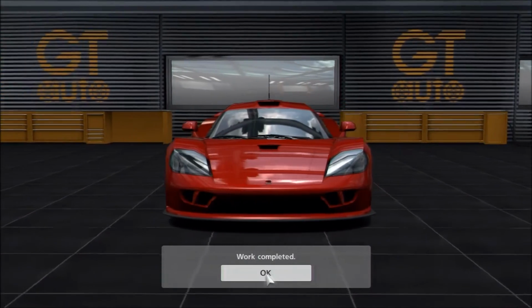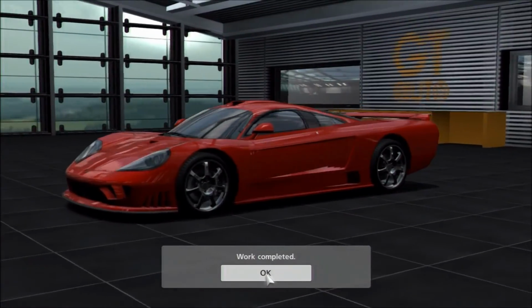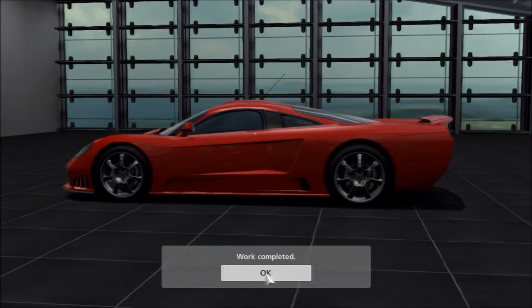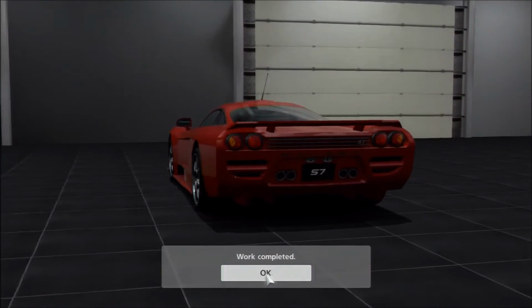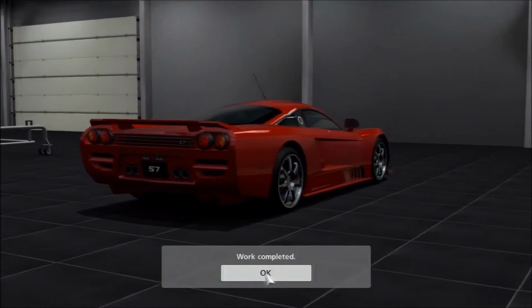Now, this particular version that we're replicating is the twin-turbo version, probably the most popular and perhaps the best-known model of the range. My personal favourite version is actually the normal 550-horsepower model, but I can understand why people would like this one. Now, as far as the visuals, we've painted it red, of course.